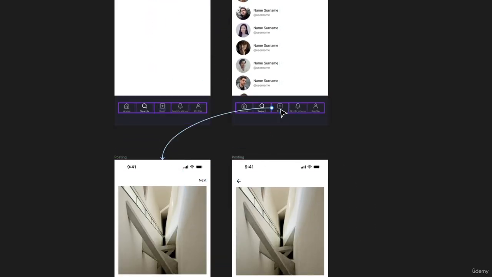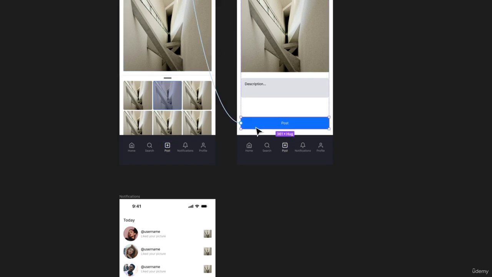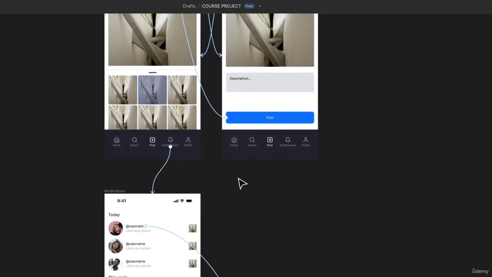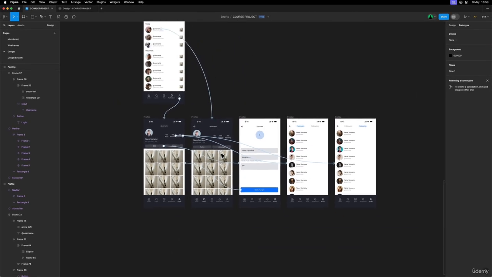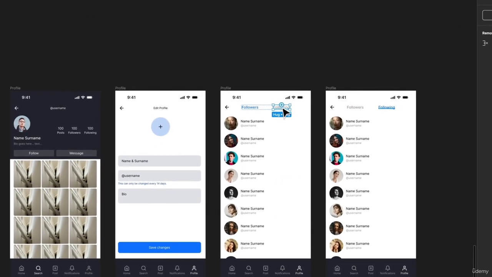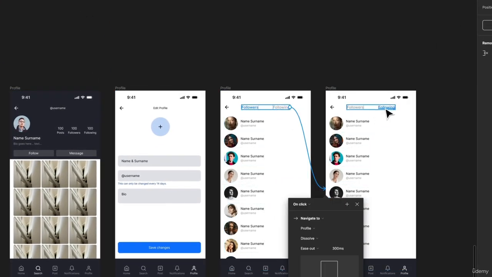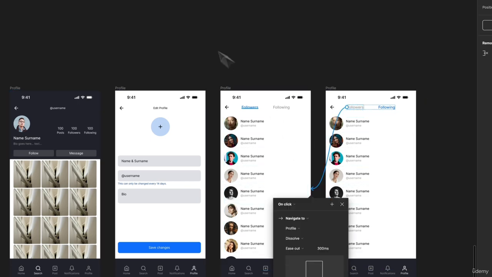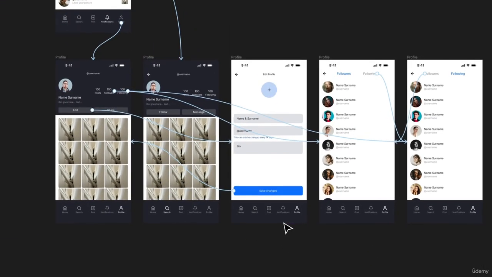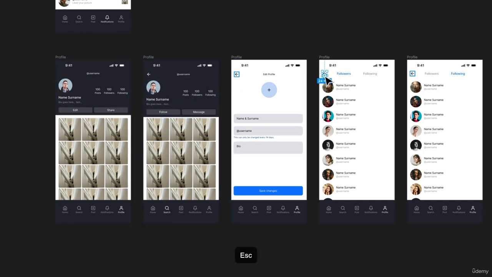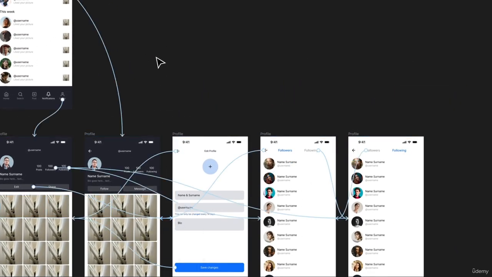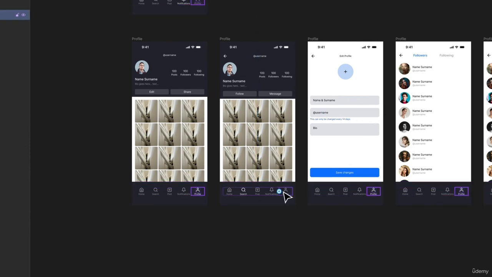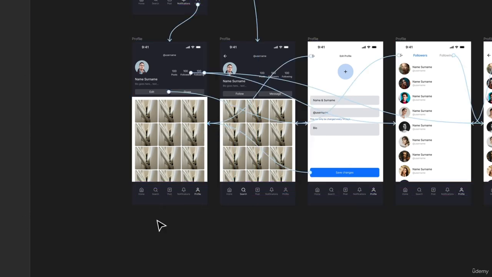For example, for the posting, we mentioned it's going to get us to the post. When we click on the post, it's going to take us to the home screen. Clicking on that is going to take us to the profile. And for example, clicking on the following, it's going to take us to the following, of course. And clicking on the followers, it's going to take us to the followers. I'm not seeing, for example, let's go with this icon as well. We want to go back to the home page. With this icon, for example, it should go to this page, okay. When we click on the profile in this section, it can take us to the profile and so on.